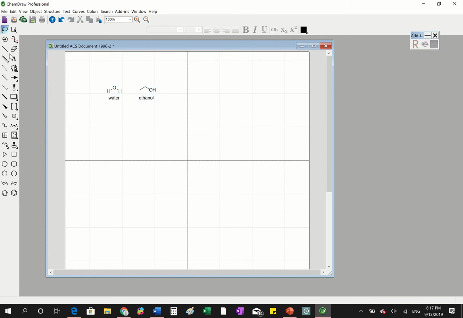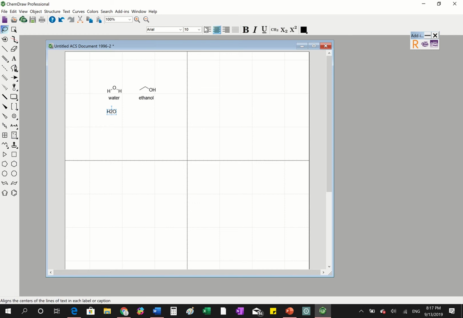Let's say I actually wanted to do these as condensed structures instead. Well, I can use the text tool once again, and I can write H2O. Oh, that's not formatted as H2O yet. I put that right here, and I could go and change the subscript.